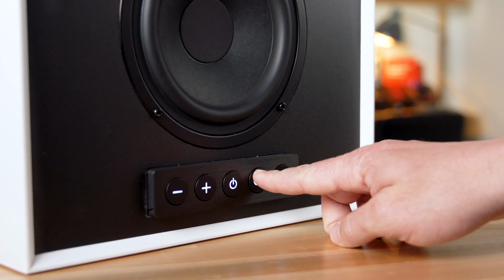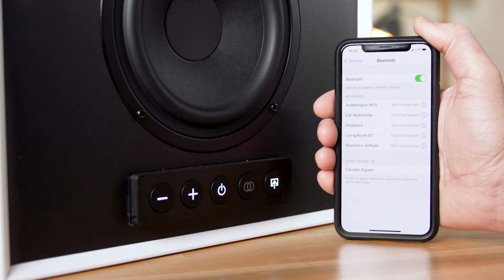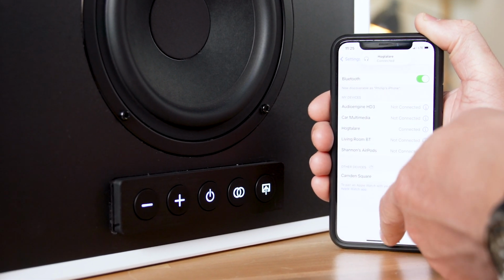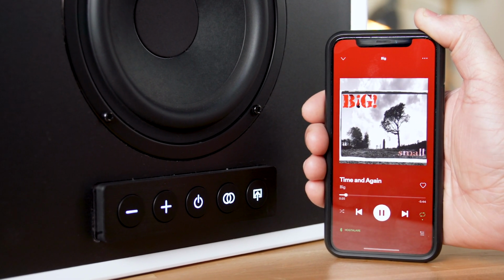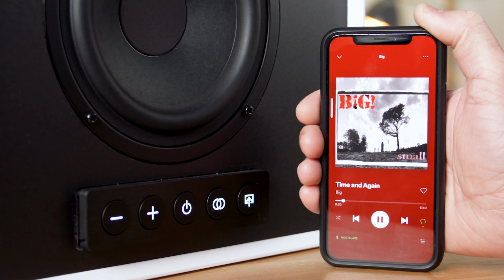So, my phone was connected to the Morel Högtalare using Bluetooth. It does have Bluetooth 4.2 built in. It even has aptX, so if you happen to have an Android phone that's compatible, you can get some higher resolution Bluetooth streaming. You can have up to 5 phones paired to the Högtalare at any given time. You can play one phone at a time, but it will remember up to 5 different phones, which is handy because everyone in your house probably has a phone.